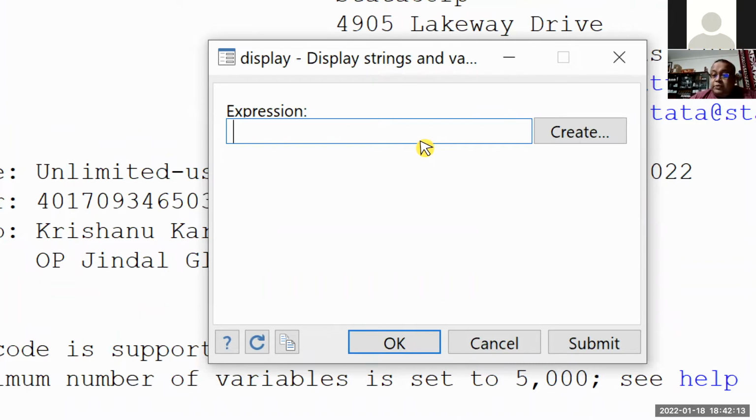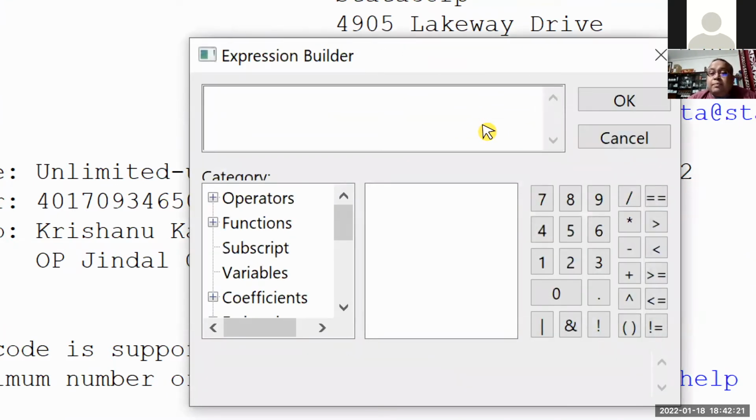Now, since we do not know what the function is, once we know the function, we can directly type it. But let's use the expression builder. Remember, I am just showing you with respect to the t distribution. There are many more distributions whose functions are available in Stata that you can work with: definitely the standard normal distribution, the normal distribution with specified mean and standard deviation, chi-square distribution, F distribution, binomial distribution, hypergeometric distributions, and many more.